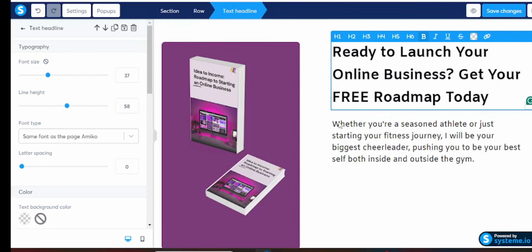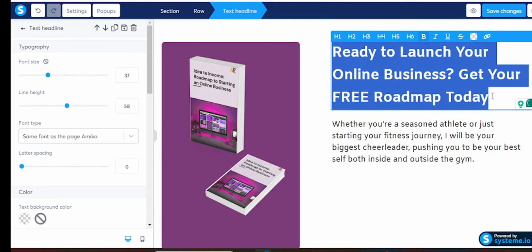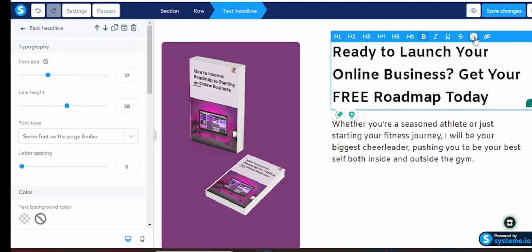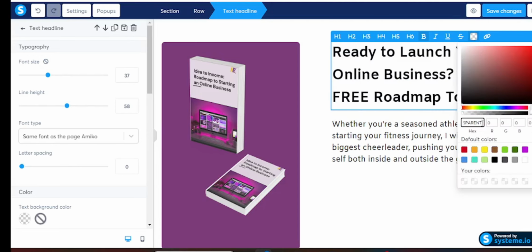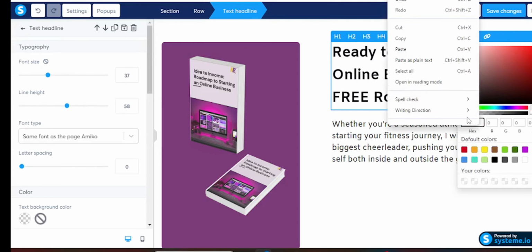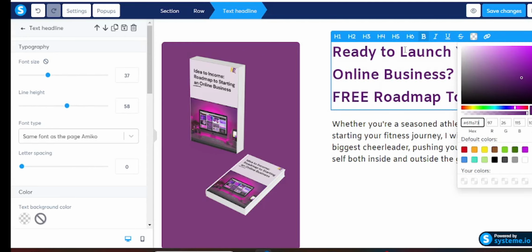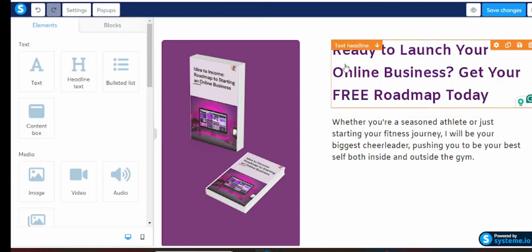I want to change the color to match my purple hair. So what I do to get the exact color is that I go to Canva and I copy the code. So I have my code. What I want to do is highlight the text because it's already there, and to the top right here, the color palette there, I click on it, and in the box here, I'm going to paste my color code. So it will be the exact purple that I have there. And that's it. It's right there.